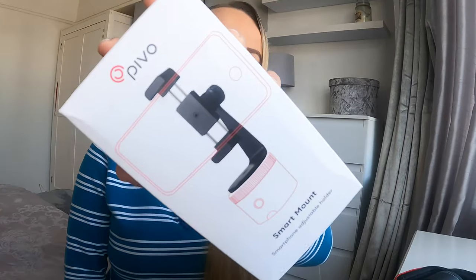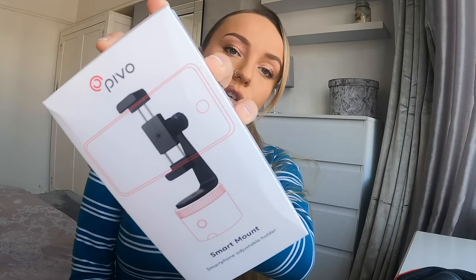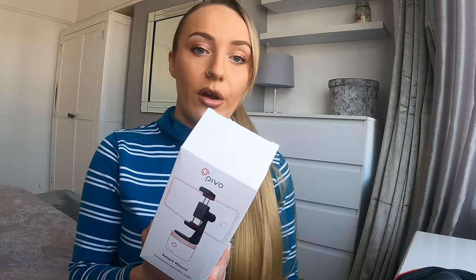So this is the smart mount that I received with the package that I ordered. I presume this is just to make it easier when putting your phone on the Pivo, and also gives you the option to put your phone vertically instead of horizontally on the Pivo.